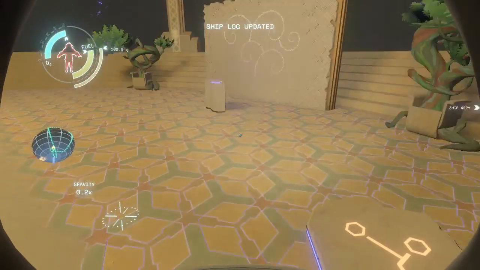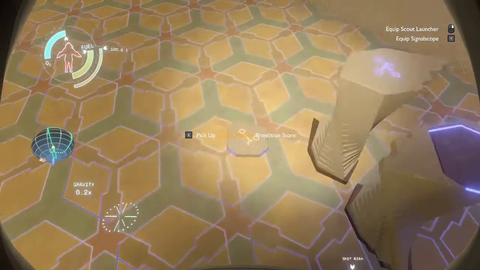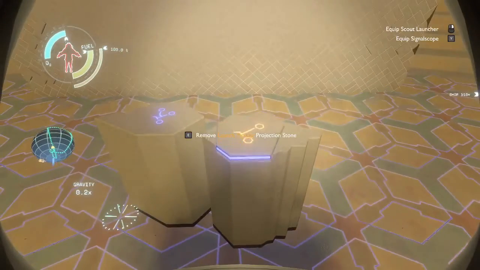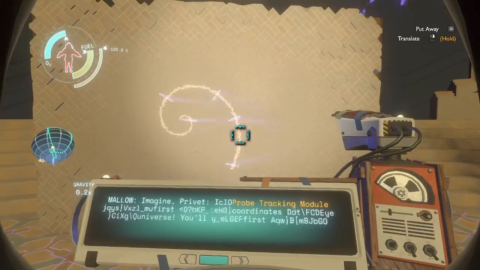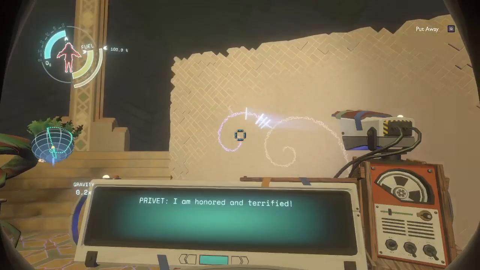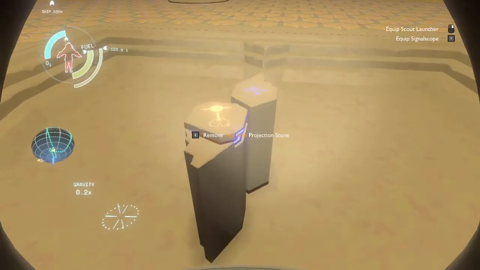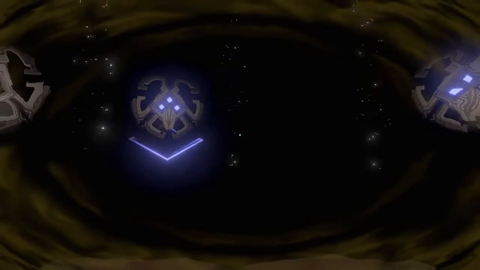Oh, I guess I never read that when I was in here. And then a launch module projection stone, huh? Alright, well, let's see what they have to say. Imagine, Privet, the probe tracking module will be the first to know the coordinates of the Eye of the Universe. You'll be the first to see them. Can I just read this? The Ash Twin Project.